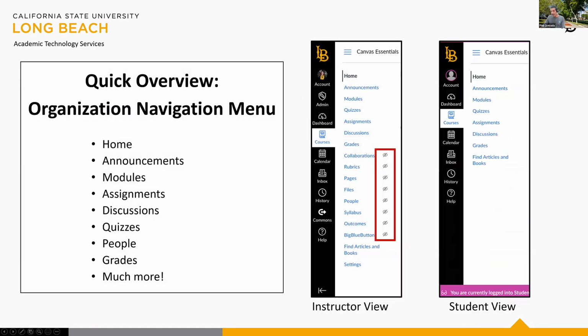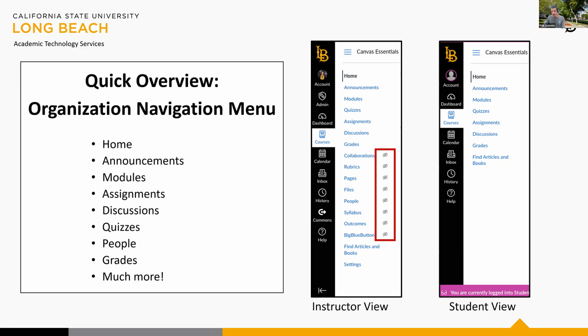The great thing about this organization level navigation menu is the amount of control that you have in terms of what to include and how to prioritize and sequence the functions that are available within your organization. Where the global navigation menu is fixed, you can't customize or modify it. At the organization level, you can. So we do recommend that you take some time to customize this layout.